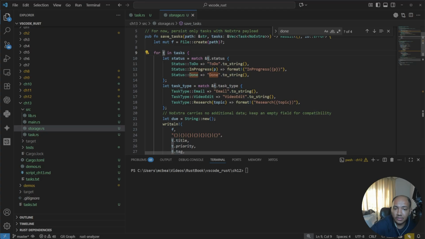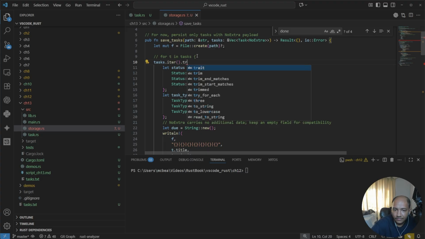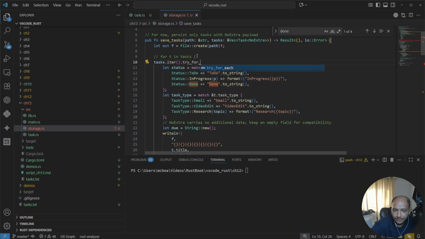Okay, moving on, we're going to update our save_tasks. As you can see here, we're using a for loop for our tasks, and what we're going to do instead is create iterators for it. So let's get to it. So what are we going to do? Well, we already have something that does this. We have tasks, and tasks is a vector, and vectors already have iterators in them. So we're just going to call that.